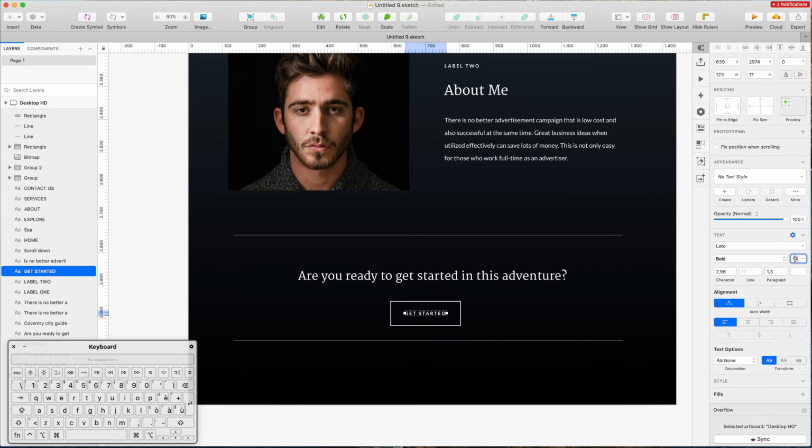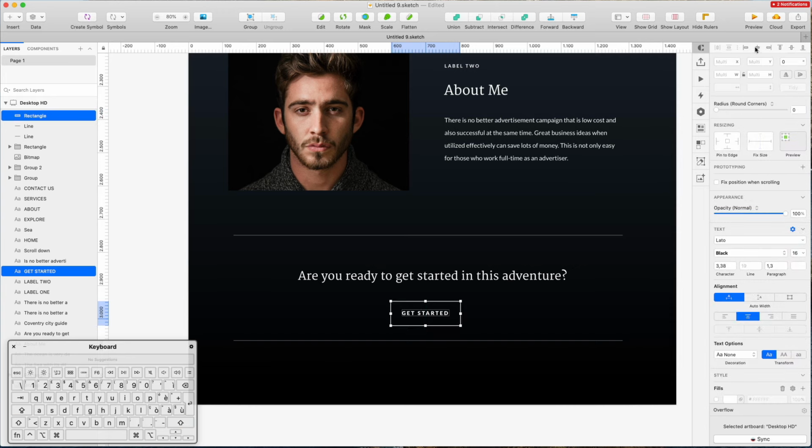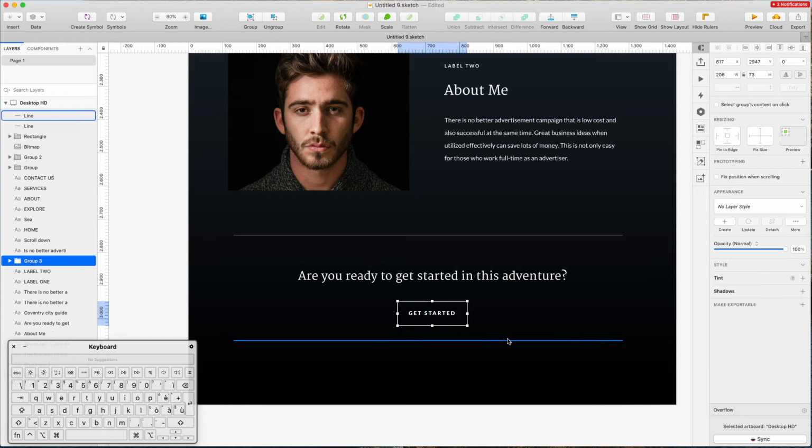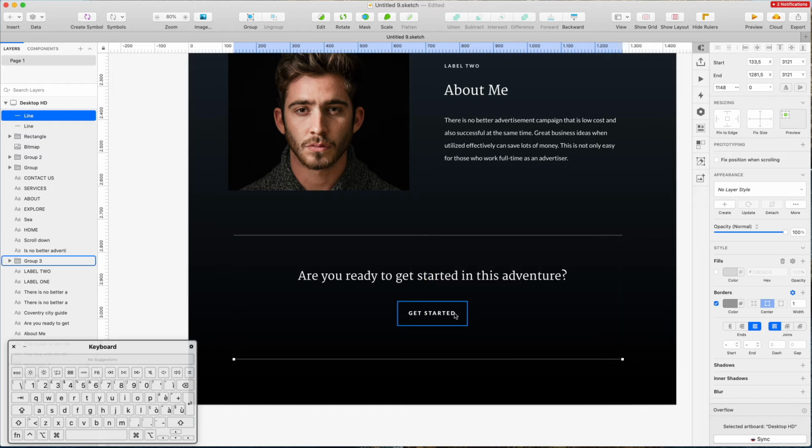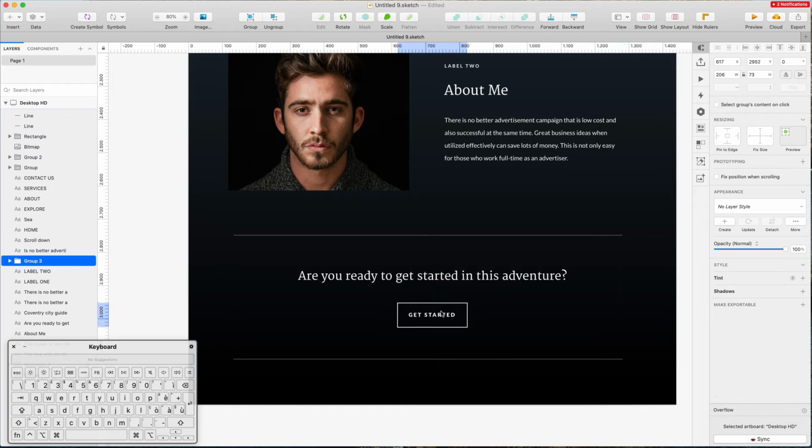And I'm probably going to make the text in the call to action a little bit bigger, so that it really stands out, even black as the font weight. So from bold to black font weight, and yeah, I think we're good to go.